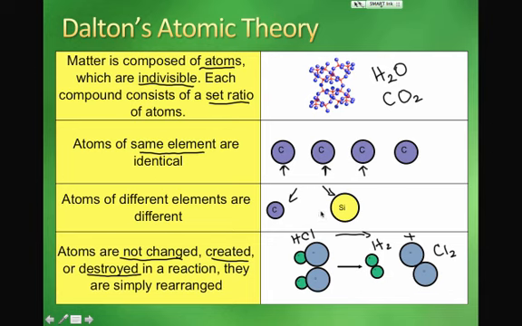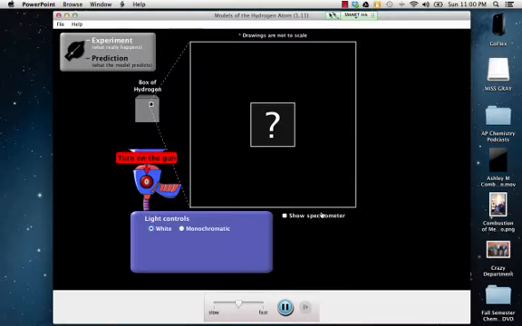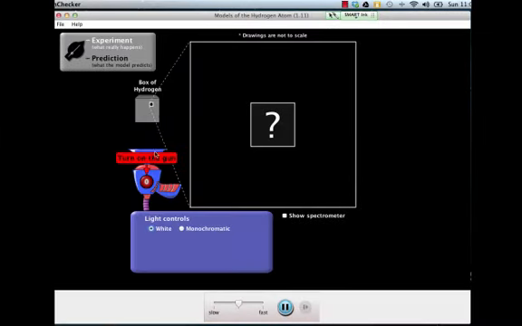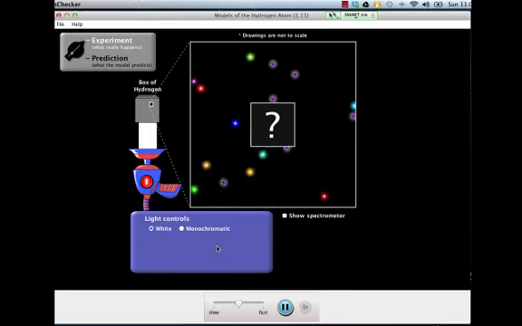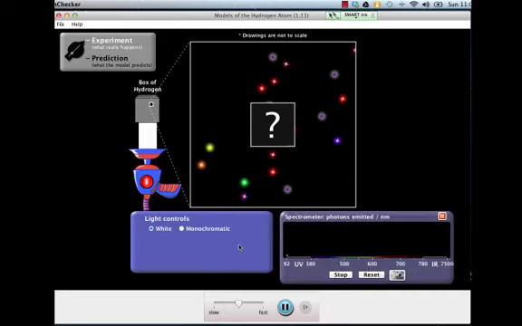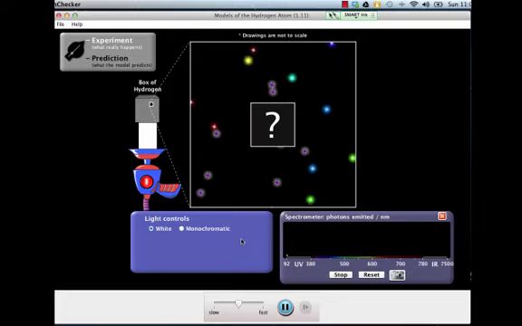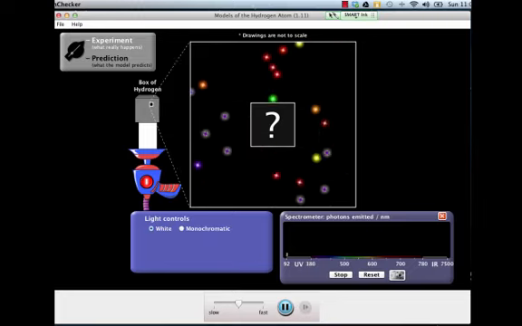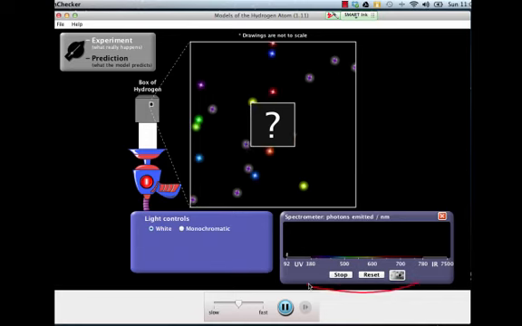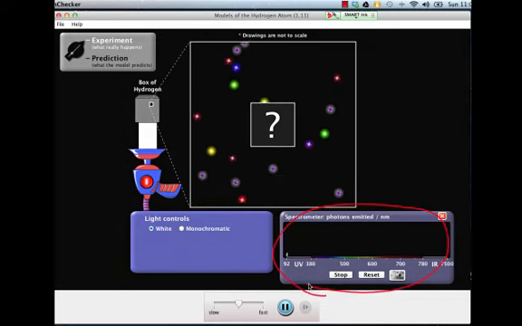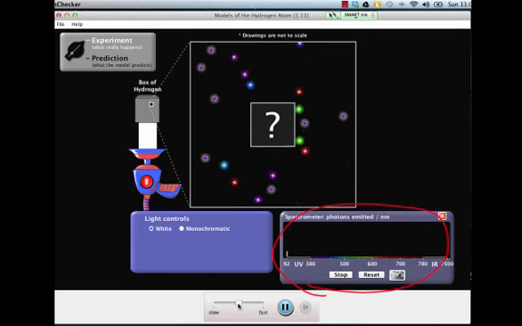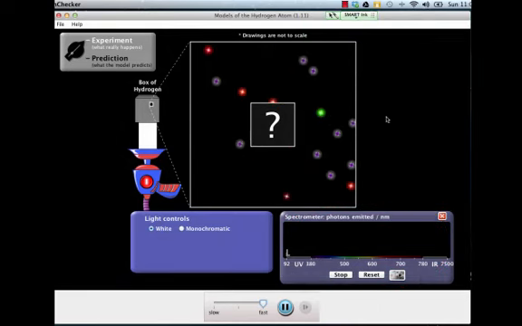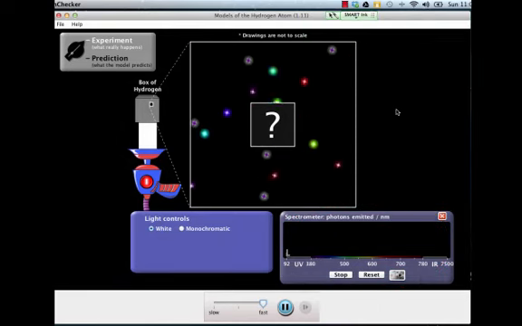But I want to show you one of the biggest problems with Dalton's theory. So here's a hydrogen atom, and I'm going to shoot some white light at it, and we're going to watch and see what happens as the particles bombard the atom. So we're building up in this bottom corner over here the spectrum of this, and I'm going to speed up my spectrometer. I'm going to speed up my photons, and we're going to build the spectrum a little bit faster here.